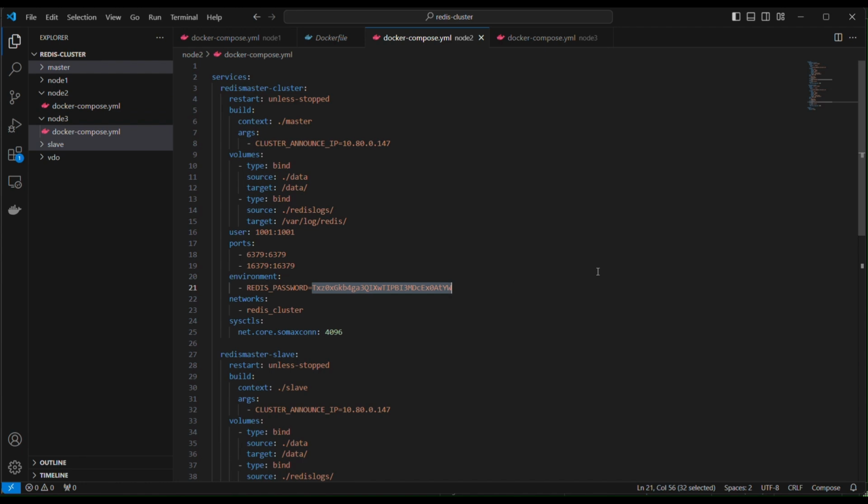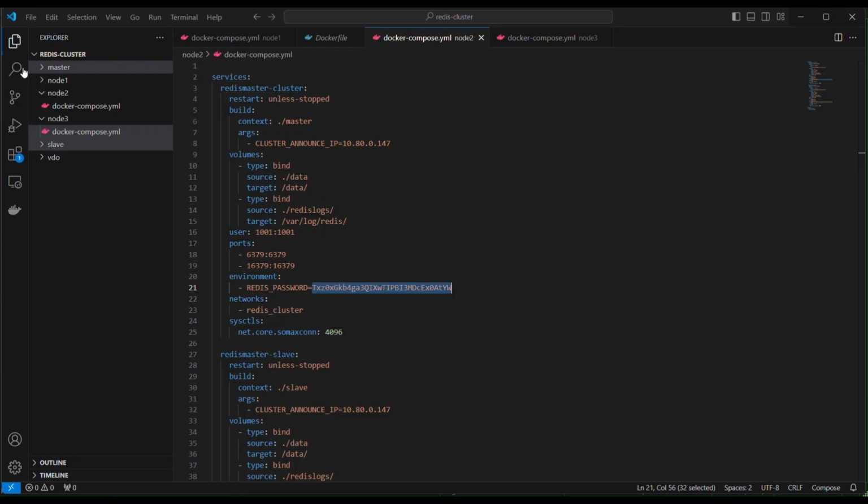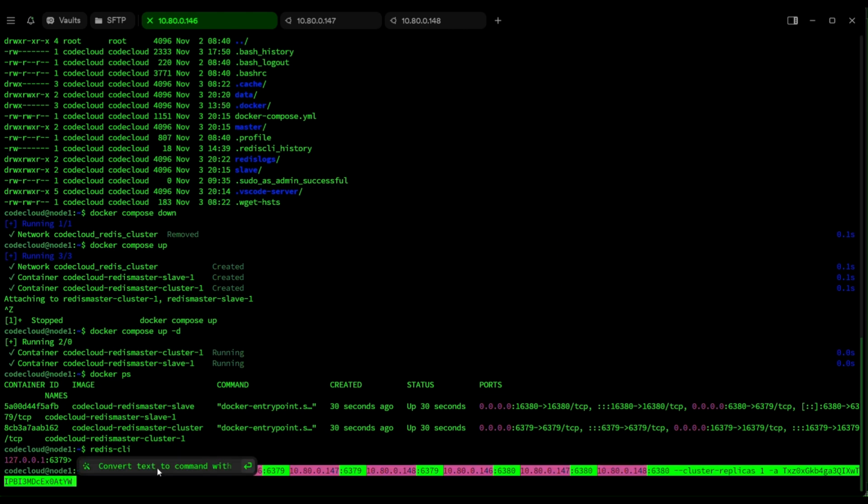These are the things you need to do. First you write it on a notepad and create this, then copy with Control C, go to any one of the servers and paste it. It will now create a cluster out of it.